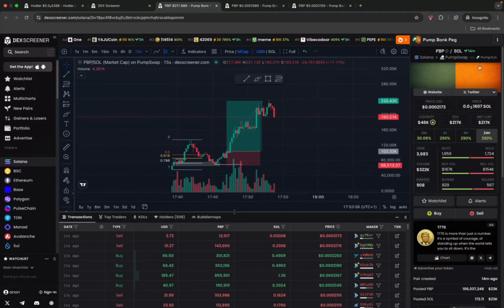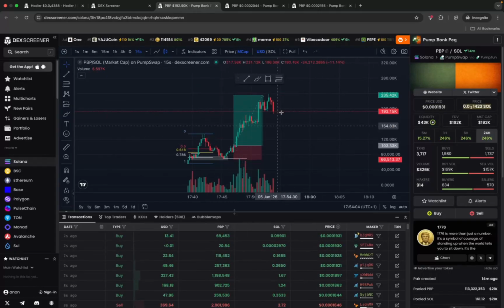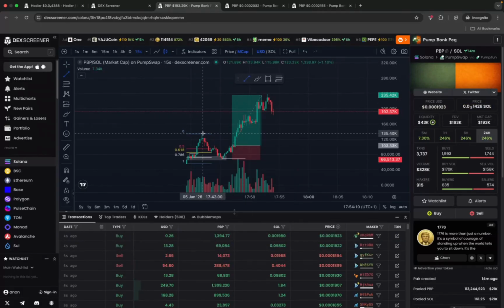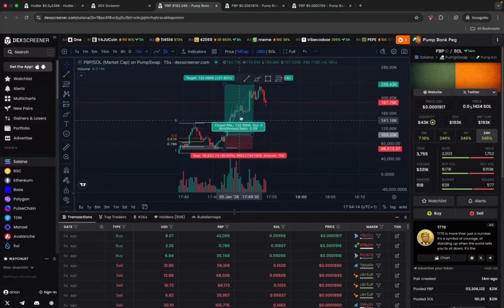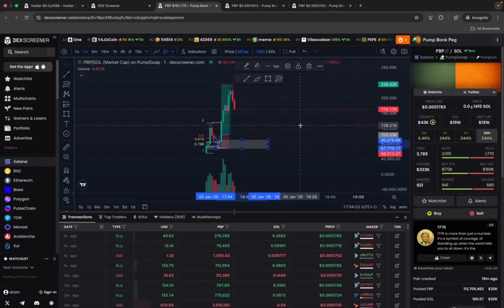But imagine you saw this coin 40 minutes ago when price was already here. That means the major move has already happened. Let's say this is where you discover the coin. Where will you be on price action? You see on 15 seconds, we have a break of market structure here as well. Look at this break of market structure here as well. Then where is our demand? Our demand is this last down candle, so you can go to 1 minute. You can see it. That means this should be your demand for you that want to buy again.